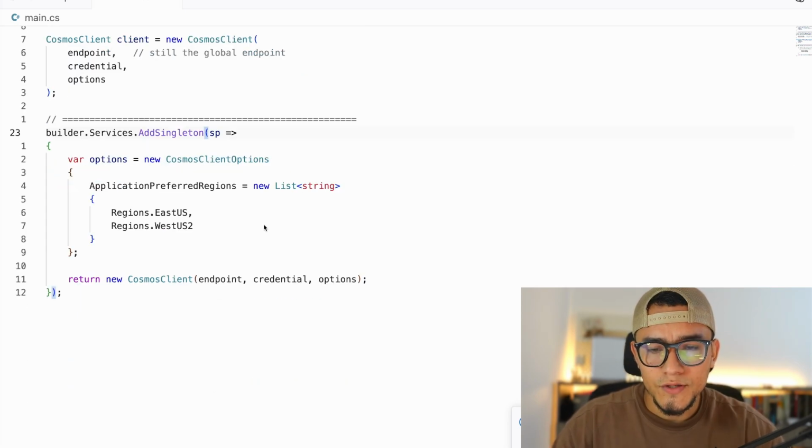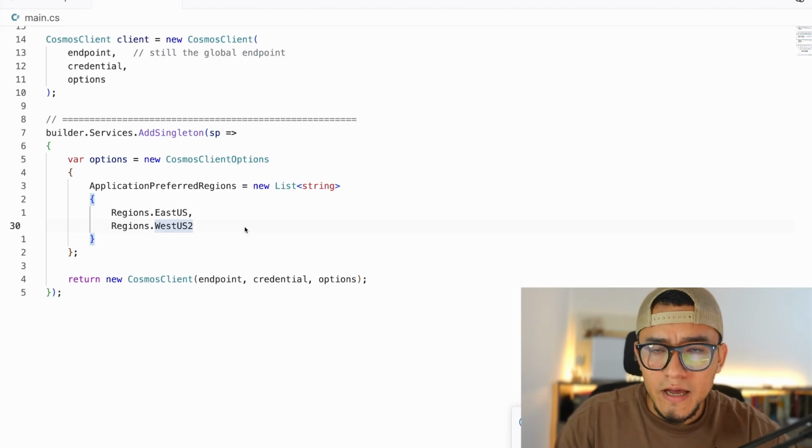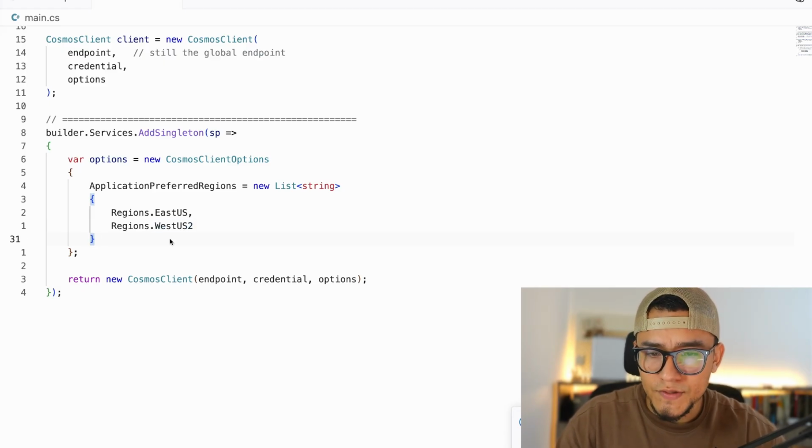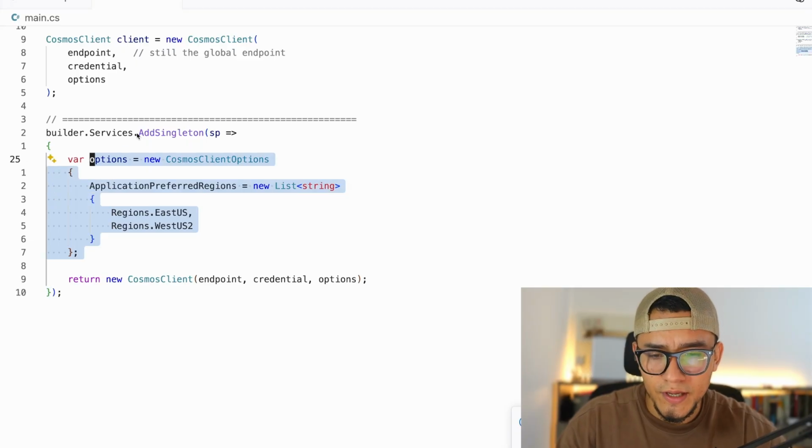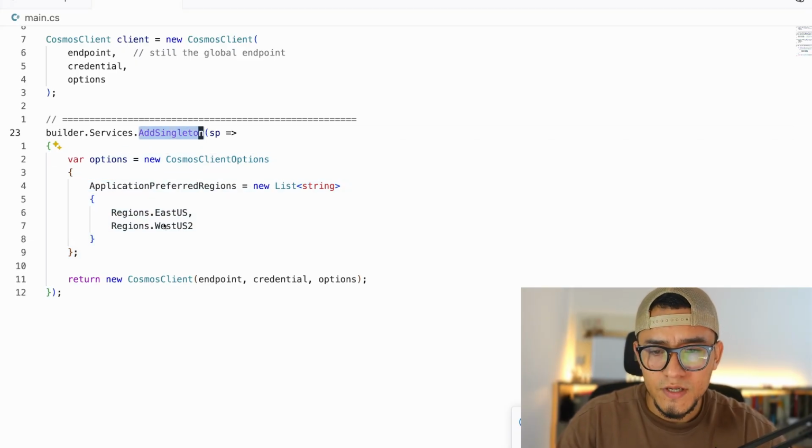The last improvement that we can do to our code is that Cosmos client is a singleton. It manages connection pools, it manages the failover routing. So creating it per request will break all of that. For that reason, we should register it once, and that's what this code is actually doing. It registered it in a singleton so that we make sure it is created only once.